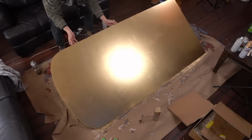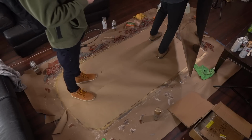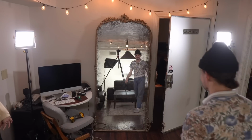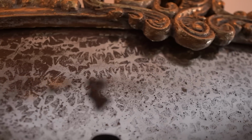But anyways, I just did the whole thing that I did with the test piece, and made sure the mirror was nice and clean. And with that, put it in the frame that we made in the last video. And there we go. Got ourselves an antique mirror. Wow, it's beautiful. You're beautiful. I really liked how it ended up, and the spray pattern and the sponging around the edge was nice because it gave this random, natural, organic looking erosion, which almost makes it look real.